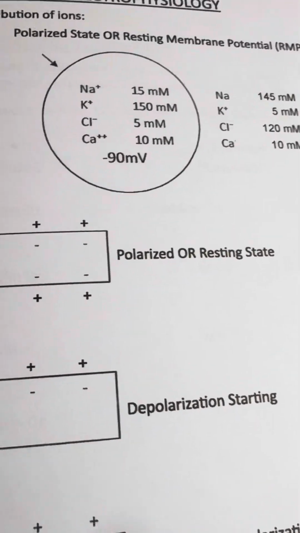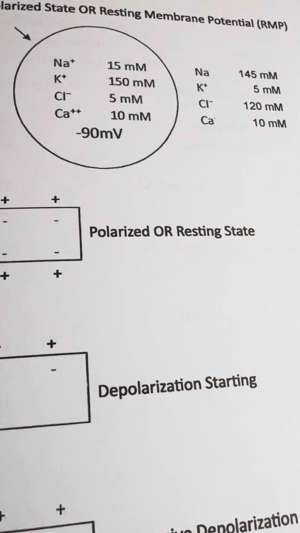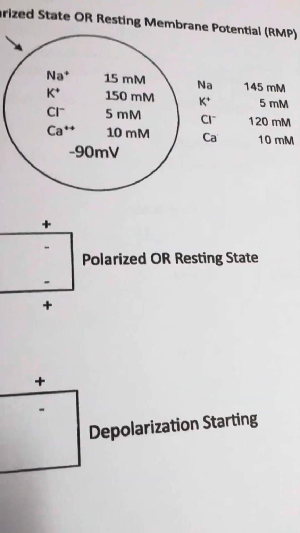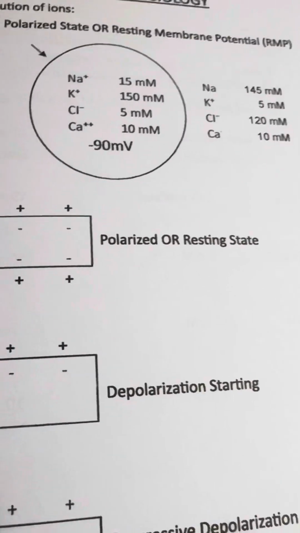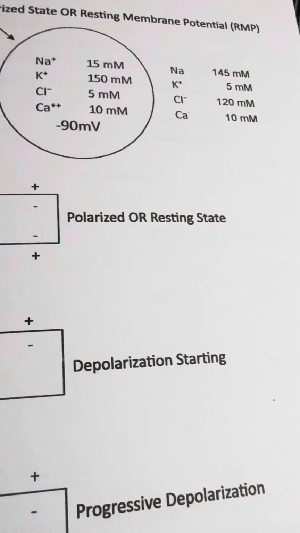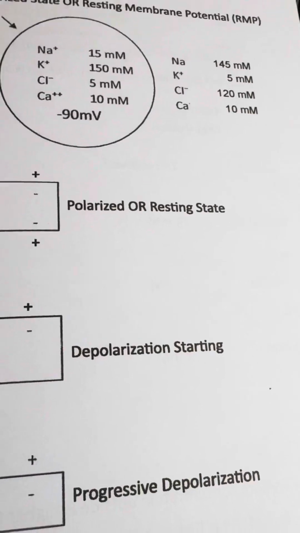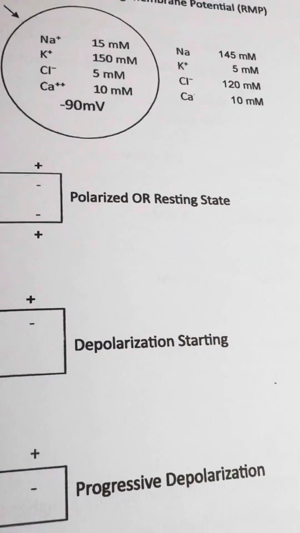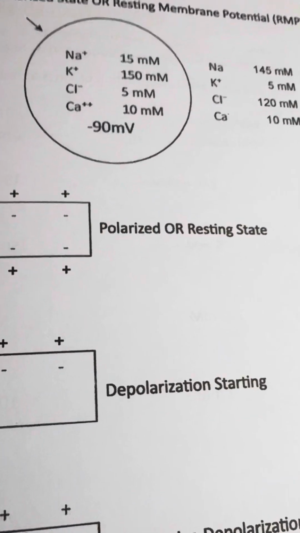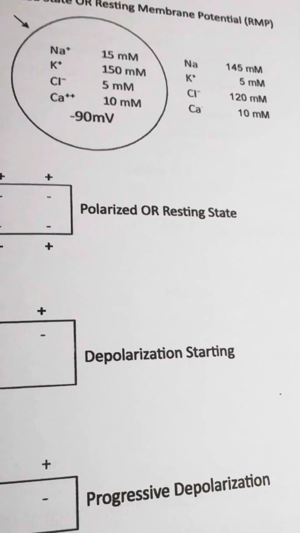than outside. Inside, sodium is less and outside sodium is more. Inside potassium is more, outside potassium is less. The difference is remarkable. Now take any cell in the body, you will find that inside the cell it is negative, it has negative charge, and outside the cell membrane it has positive charge. So negative charge inside, outside it is positive.